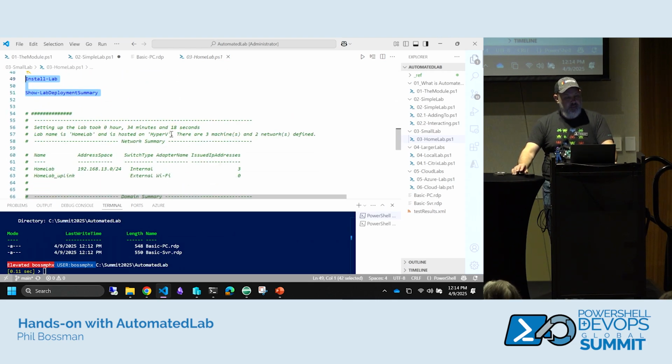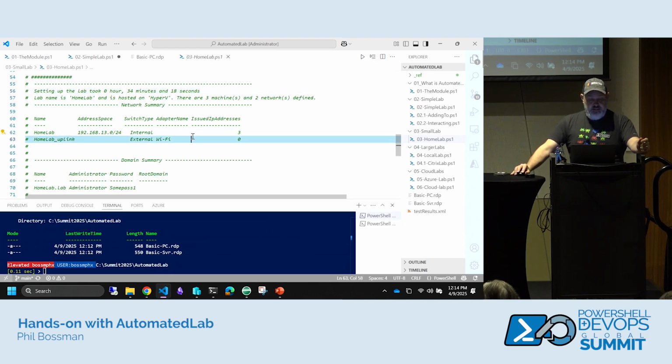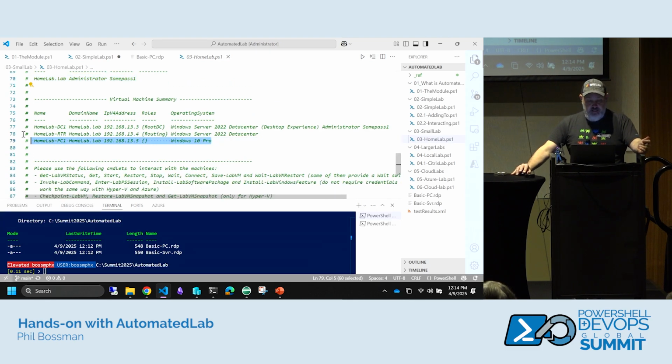Roll the summary. So this one took 33 minutes to run, and we are certainly not going to do that in a demo, right? But what did we get? We got a lab running using this. I'm going to connect to it using the Wi-Fi network, but it's also going to be direct. Hey, this is the local administrator for the entire domain. It is the domain admin of the entire domain. And here's all my PCs that got deployed in that domain, right?